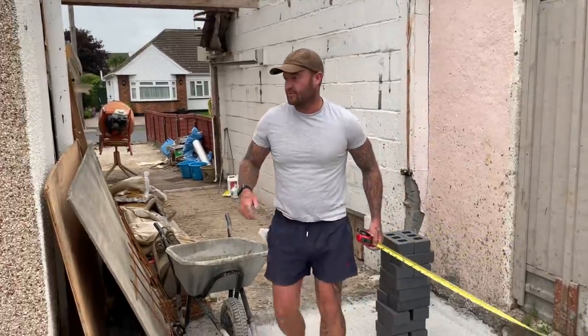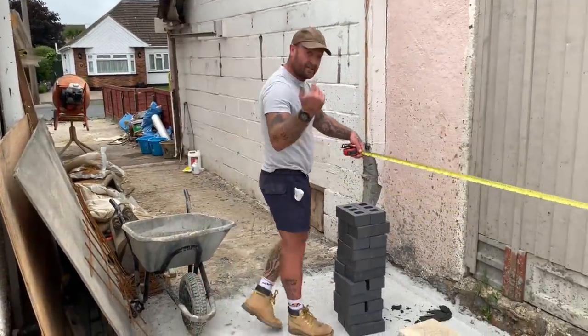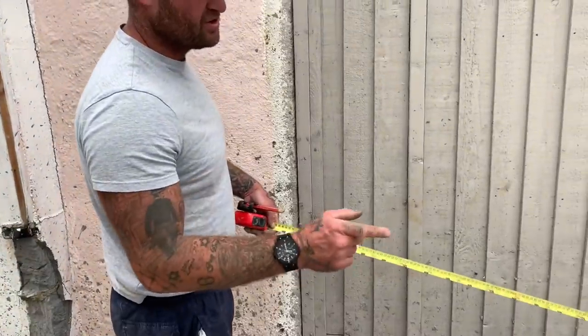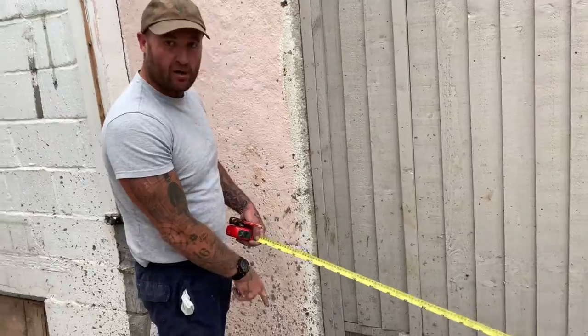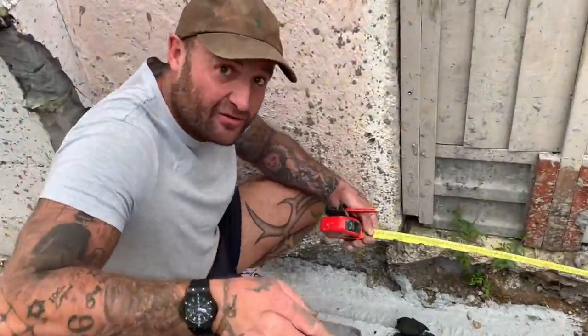Good, so what I've done is we squared a line from the house to the outside, which is this mark here. Hold on, Sam. This is live, by the way. So Sam puts his mark on the first square line from the front of the extension. That should measure 3 meters to this mark here. So let's have a look. Come have a look, because it's live and we've not done this before.